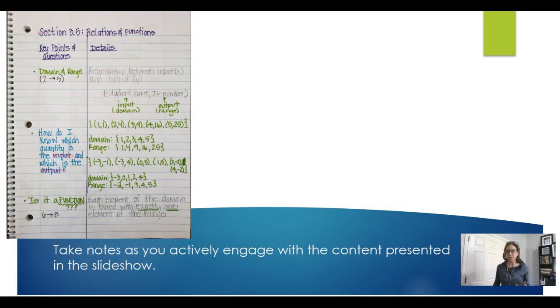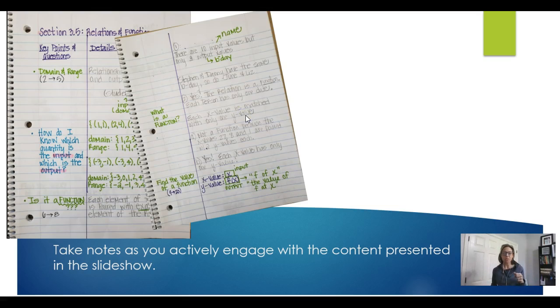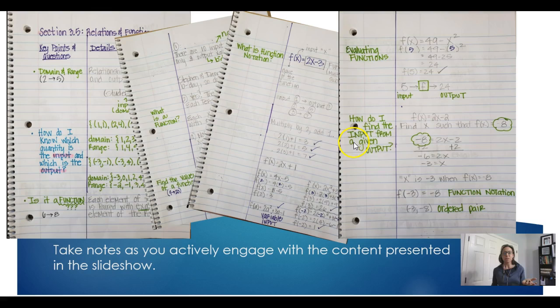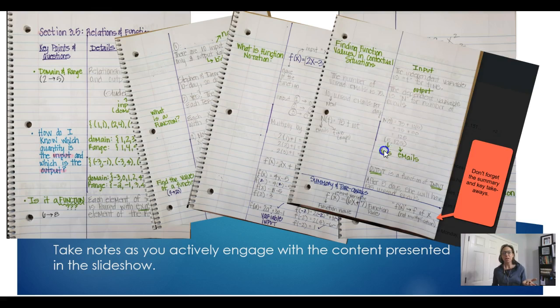Depending on how long the slideshow is or how long the section is, you will need additional pages of work. So if you continue on to the next page, we see page 2 of the notes. Again, there's more questions on the left, more details on the right, and that process continues. You put your questions in the left-hand column, your details neatly written out on the right. This is the 4th page, and then we can see the 5th and final page.